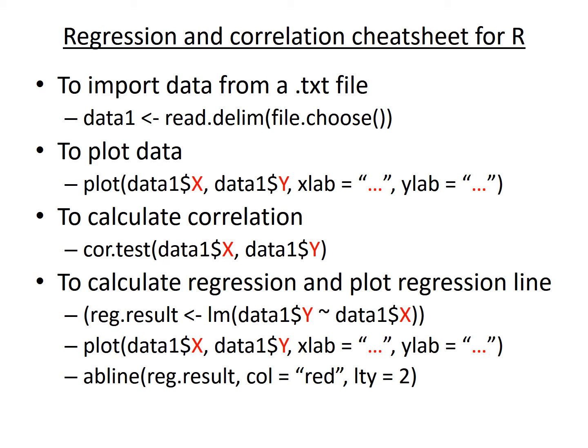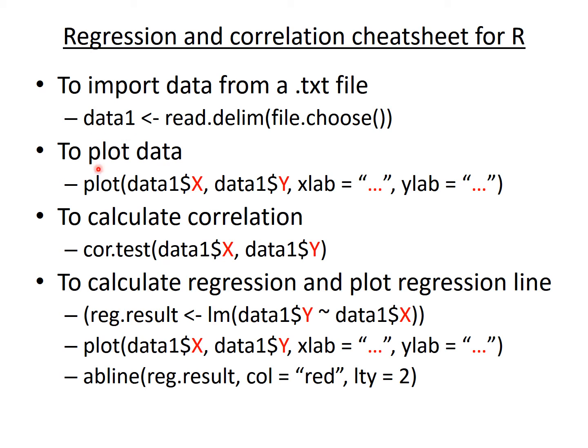Okay, so I'm going to give you a quick cheat sheet for correlations and regressions in R. In Excel, you would just go to the Analysis ToolPak and click Regression, and you can kind of follow the steps there. In R, one of the biggest difficulties is just importing data. And if you can provide your data as a text file, so you can save it in that format in Excel, you can then read it in by just saying read.delim, open brackets, file.choose, close brackets, close brackets. And then your data will be imported into that data1 object.